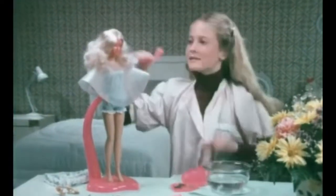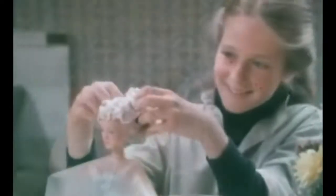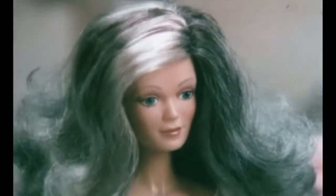Candy, the doll with hair you can color, wash, and color again. To dry quickly, let mom blow dry. Hair of red or hair of gold. Hair that's brown or hair that's bold. Wash out the old color, let mom blow dry, and put on the new. Change her makeup to match her hair, and she can be what you desire. It's Candy! Candy, with washable color kit, beauty mask, and stand that you assemble.